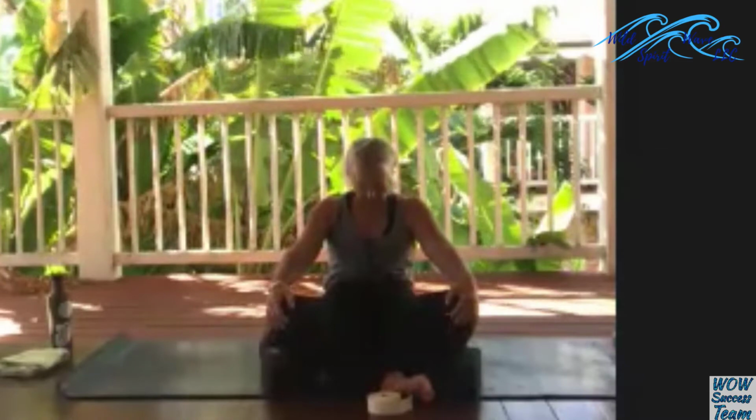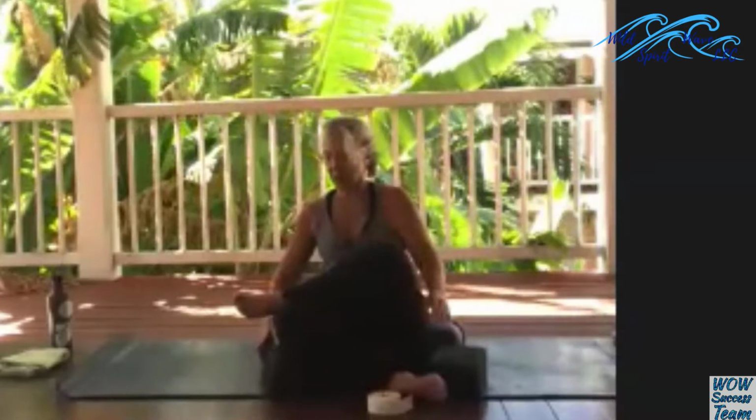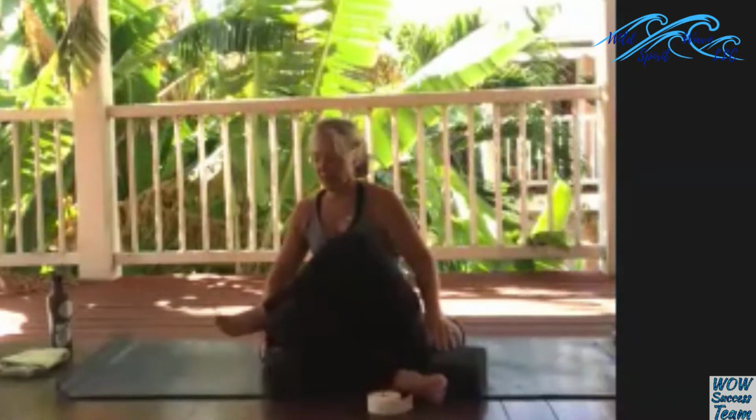And then when you've done the same amount of cat-cows, you just go ahead and we'll meet in the middle. And then you can take your right leg and bring it over your left. Just a nice, sweet little stretch. And you can either leave the blocks or not, yogi's choice. And just kind of come into this nice little seated position here.